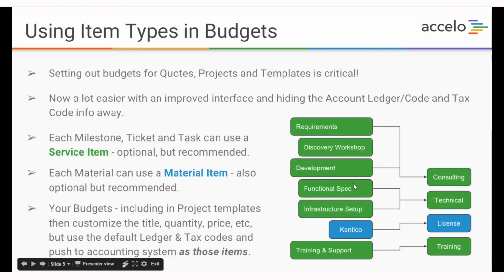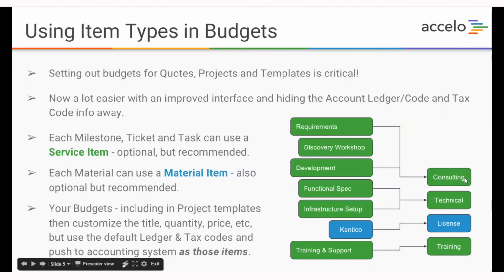And then on the left here is our classic kind of project plan with milestones and indentations, and you can link those up. Now, there's nothing stopping you from, the last thing we want to do is say, oh, well, if the service isn't in the price list, then you can't, or you have to have the title match exactly. So you can have consulting, which includes both requirements, and development potentially, or discovery workshop. You can have a bunch of things that are born from or are linked from the consulting service item. And that sort of thing is great because you can customize it to match what the customer is expecting to buy for that particular project or that particular milestone.